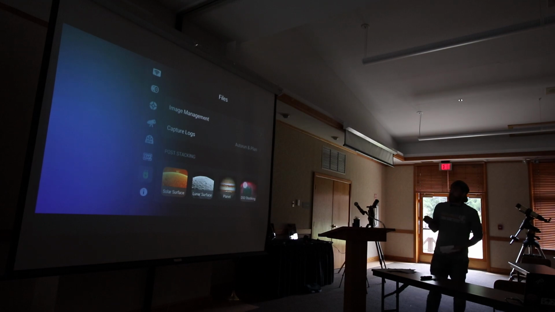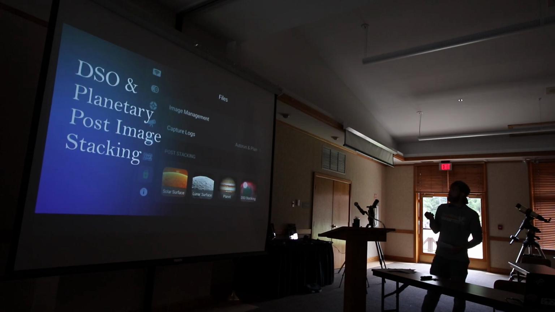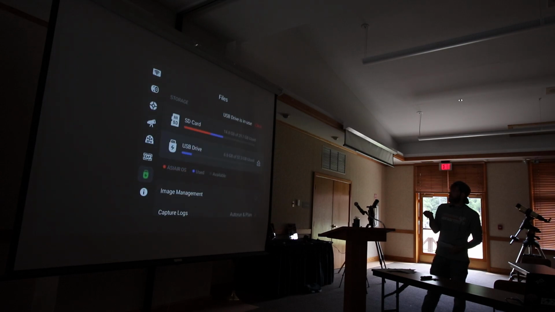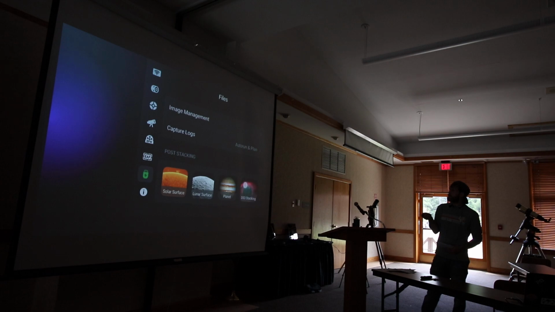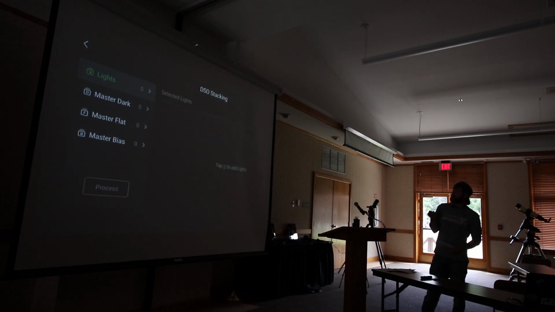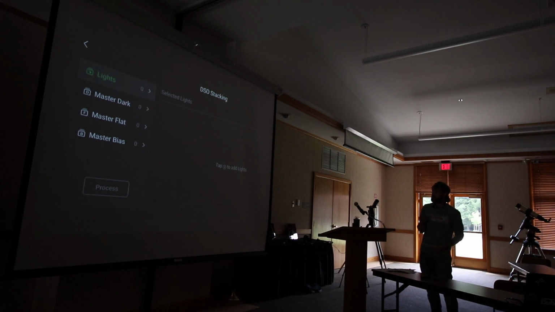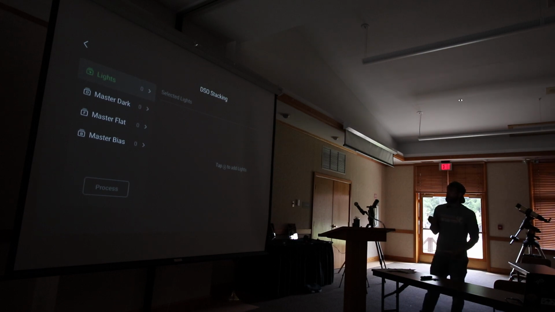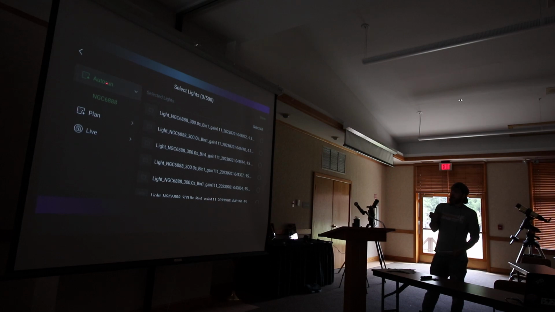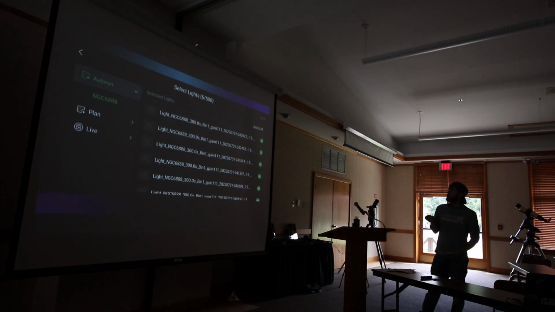So yeah, the real game changer, like I said, is the stacking of the images on the mobile device. So if we go in here, we can click on our DSO stacking. Go here to DSO stacking, and that brings up this menu here. We can actually choose lights from any of the modes that we were in here. We can go auto run, we can go to live. We want to just find the files here, just select the files that we want.